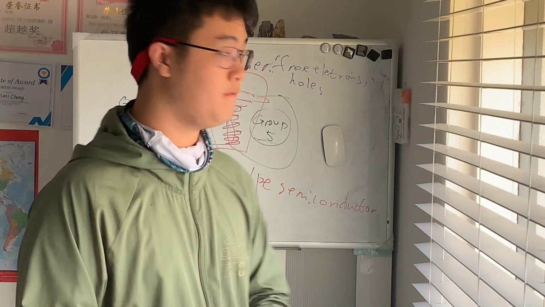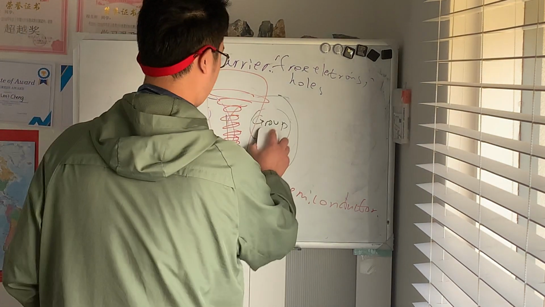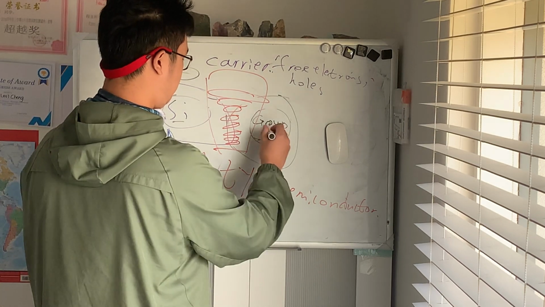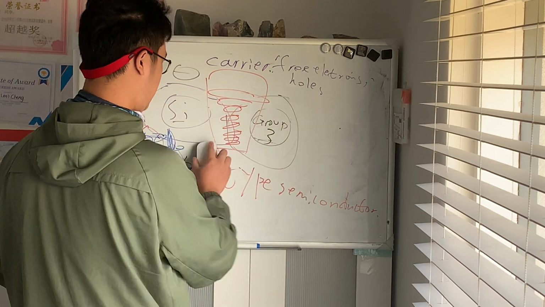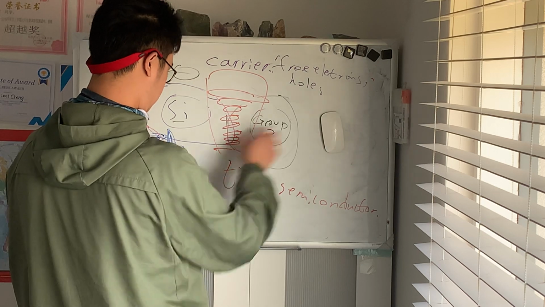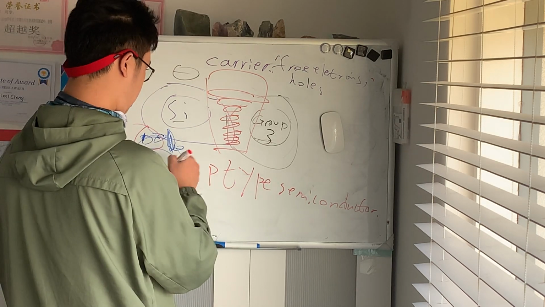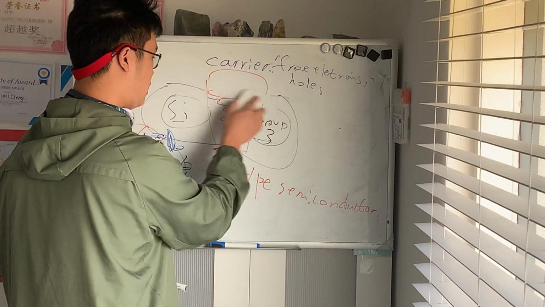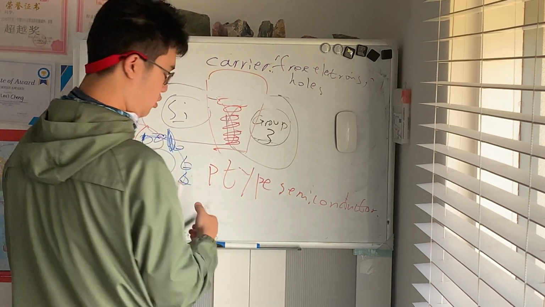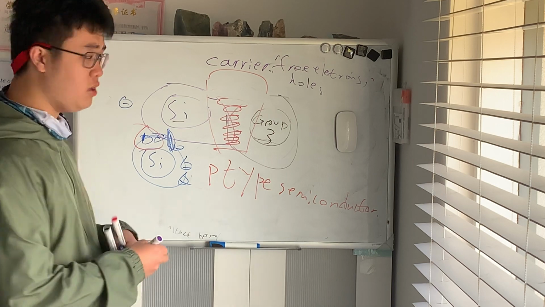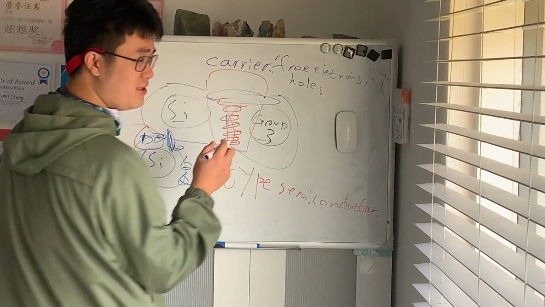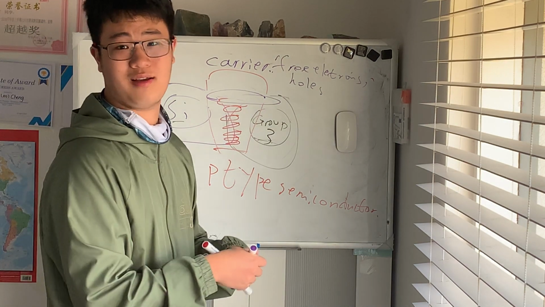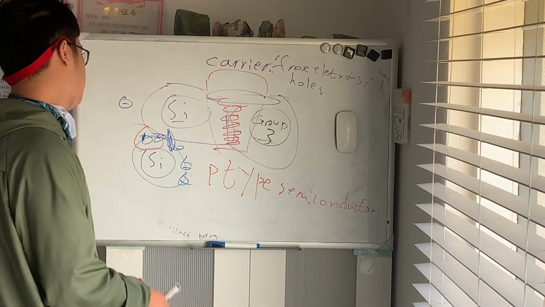This is very important. And if you switch place, move back to group 3, which becomes p-type, there will not be that free electron anymore. Instead, there will be a hole waiting for electrons to fill. Again, this is actually called hole. I know it's a bit disgusting and sus, but it's just called hole.